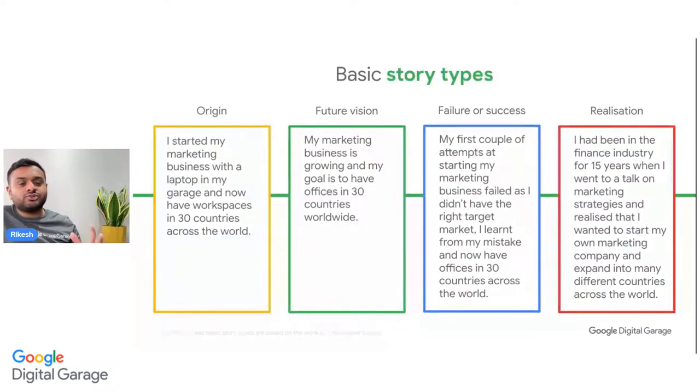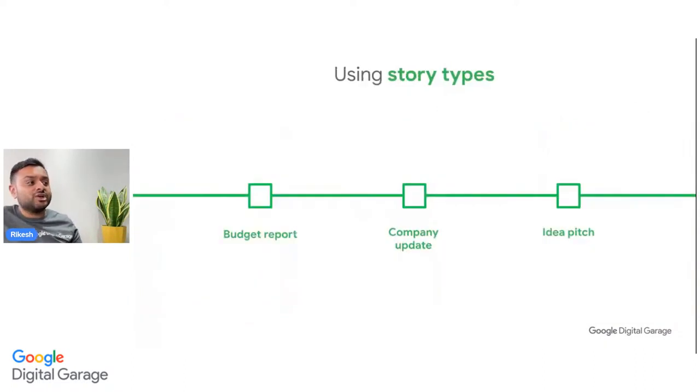Now, when it comes to these story types, we want to make sure that we are molding them to whatever we have got to talk about and present in general. So if you're working in the finance department of any organization, and it's a budget report, you don't need to go into the origins of an organization. You can talk about failure and success. So in Q1, these were our profits. This was our revenue, and in Q3, this is now our percentage increase in terms of our profits, for example. So that's talking about failure and success.